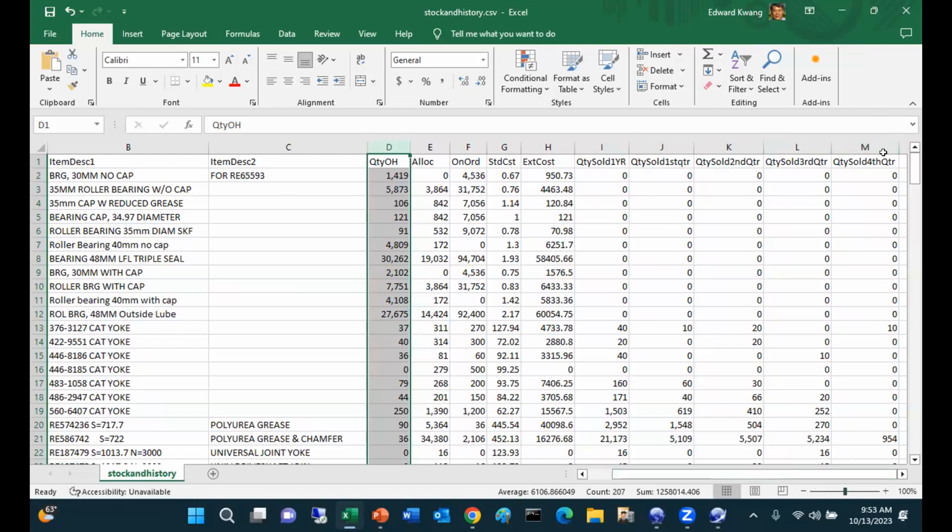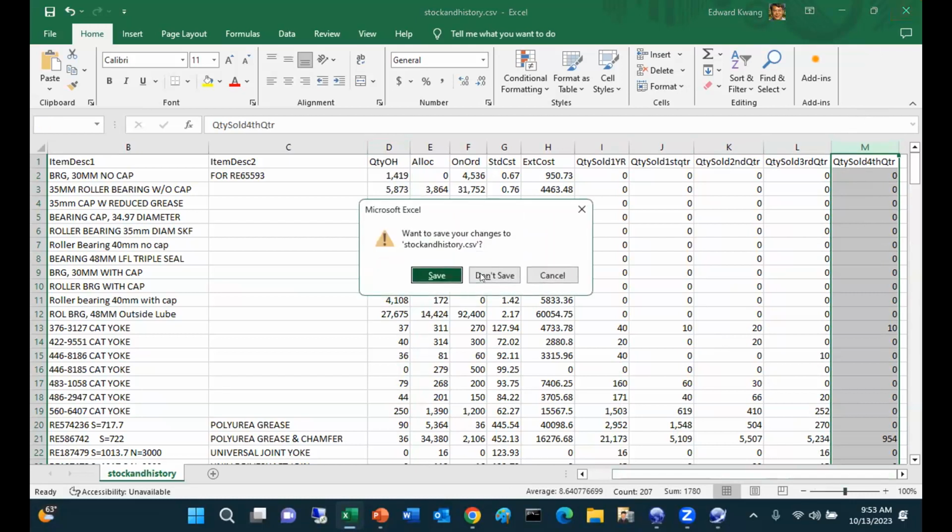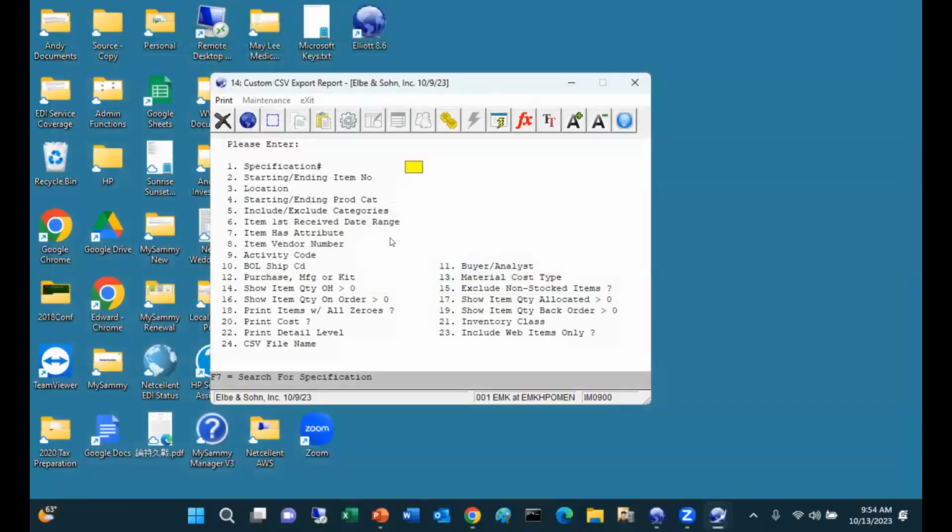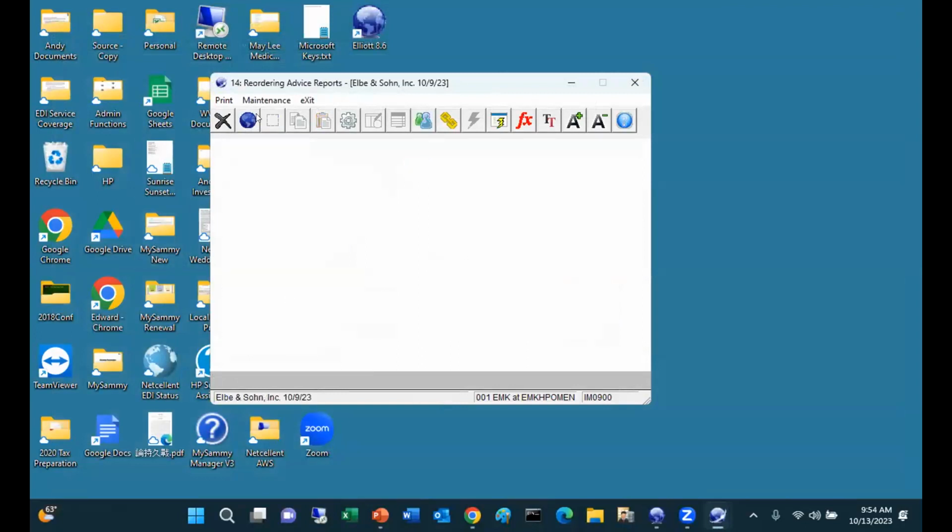Because all this column is too long. And the reason it's too long is the column heading, I am naming it too long. And so when I do the auto fit, even though the data is really not that big, the column heading is long. So the auto fit has to consider the column heading. So what I do right now is I go back to my spec and I change my spec number 2.